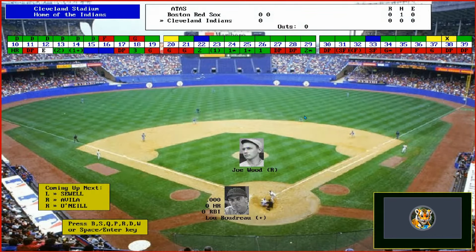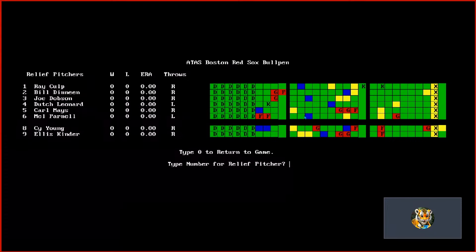We're going to hit no. I'm guessing that R probably means a relief pitcher. I've hit some of these keys, and I'm not sure what they do, so let's see if R does that. Yeah, so there we go. So there's how you get a relief pitcher in. Just type R. Really nice, and you can look at everybody's player chart.